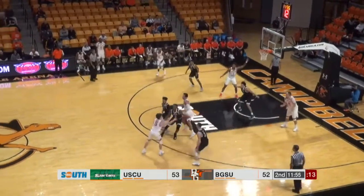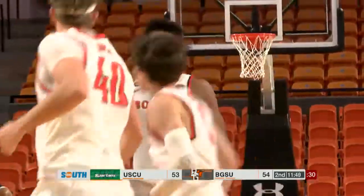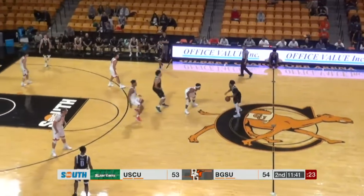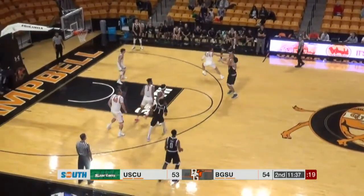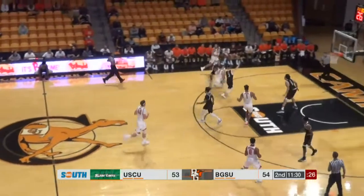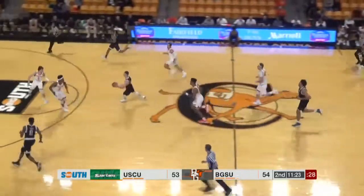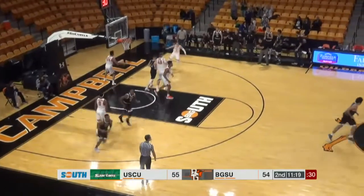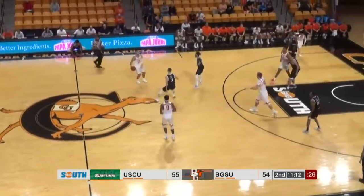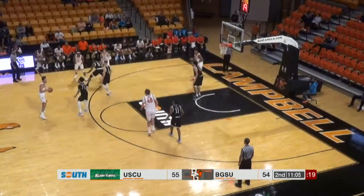Fry hits Fox. Koch, good pass, good look. Wiggins for 2. He's got 20. Koch with his second assist of the game. Good passing by the big fella underneath. Diggs. Why not? Fox from the corner. Diggs with the board, 3-on-2. Span, nice bounce pass in the tomahawk. Holmes with an exclamation point. Upstate is up. 12th lead change of this game. And a 10-point Bowling Green halftime lead, a distant memory.